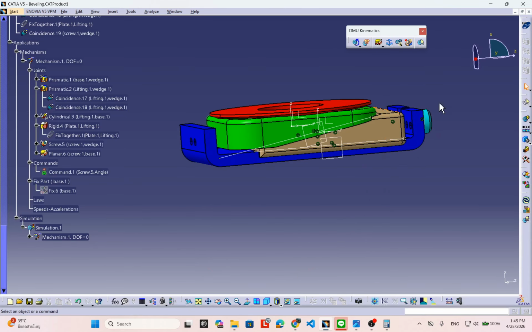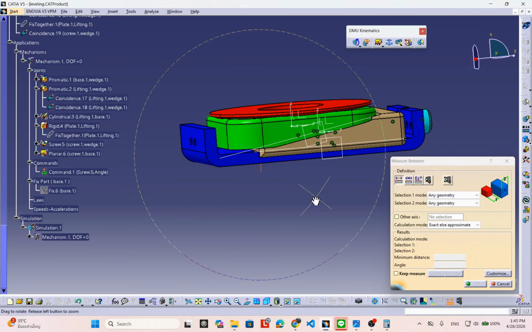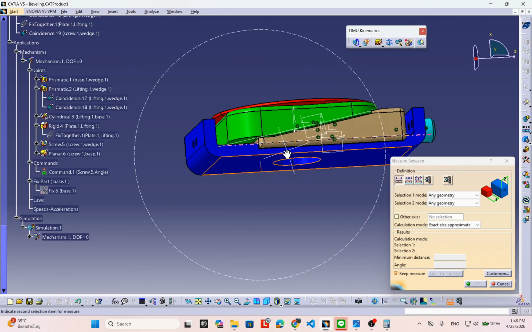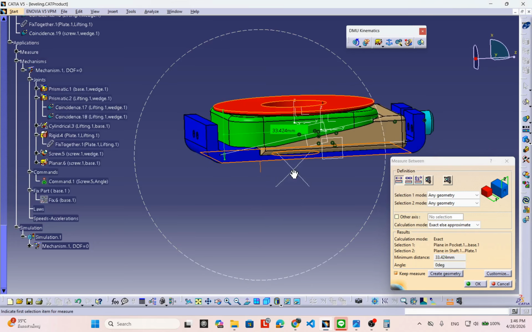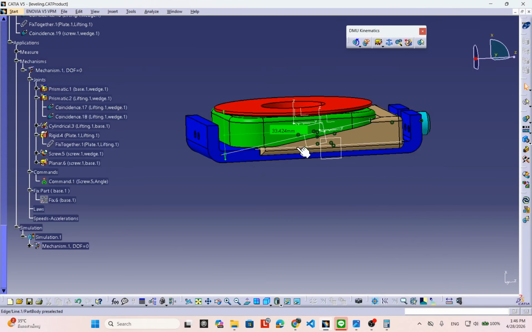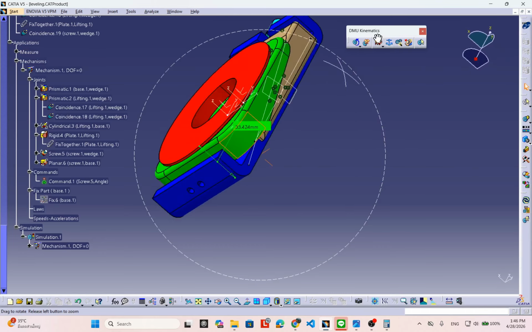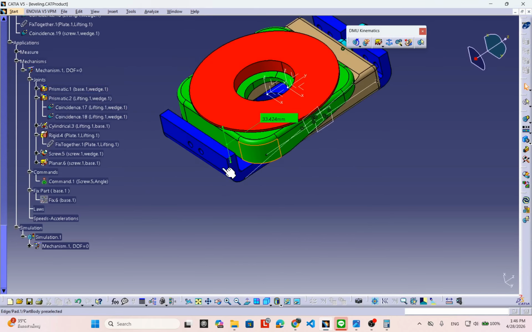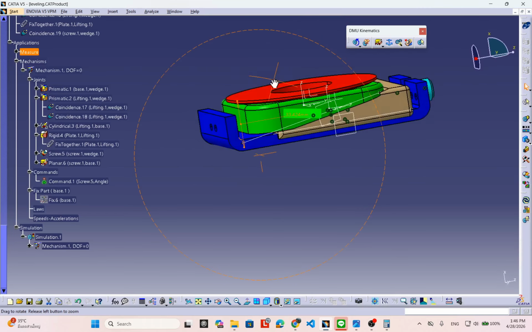Distance, where is it? Again, where is it? Keep measure, right? Here and here. Keep it. Oh, okay.